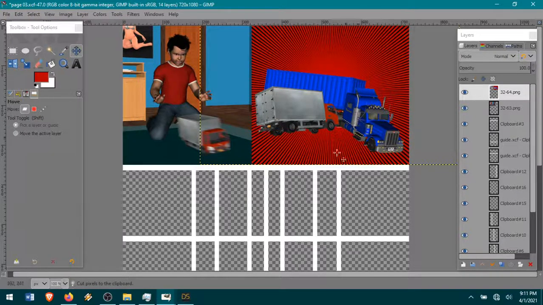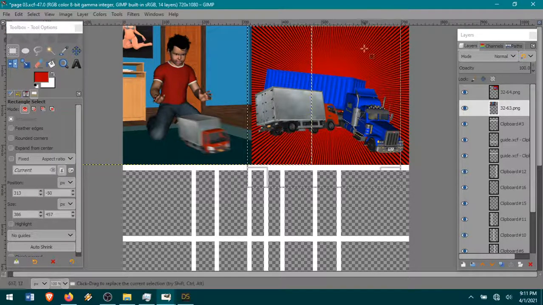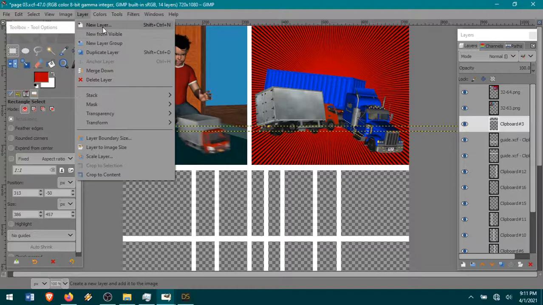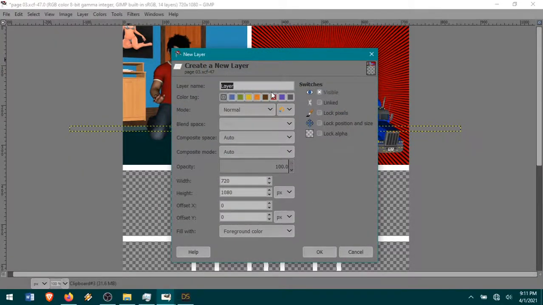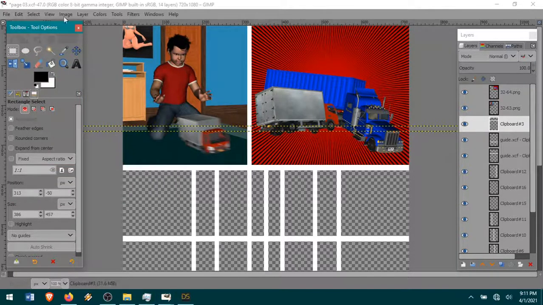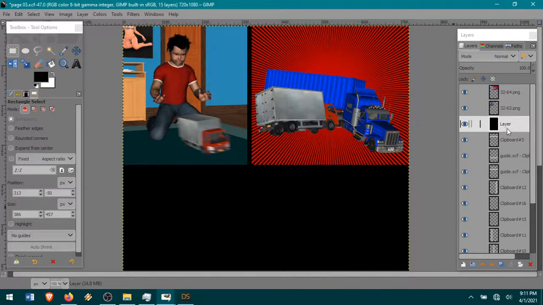Select none. Okay. And I think too, if there's two bedrooms, no, I don't have this one. Okay, so there. Let's set the background. Now we'll put in a new layer, my black background.